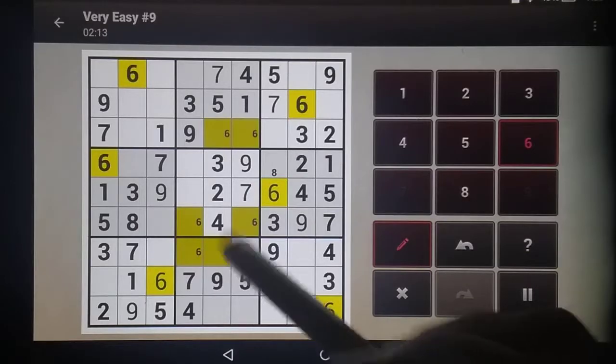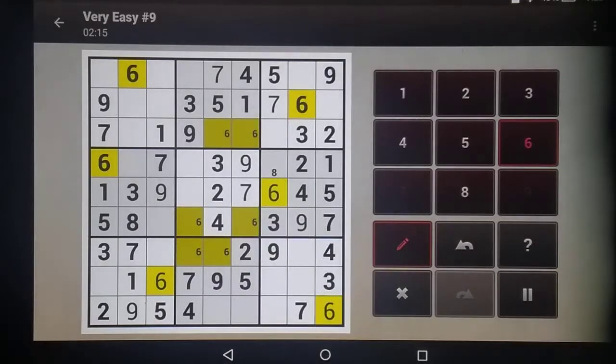So this is a set of 3 where one is not telling what the other is. Once we know where to place one of those 6s, we'll know where to place all of those 6s, but we'll have to get there by eliminating one of those 6 possibilities by placing another number. Let's go on to our 5s.